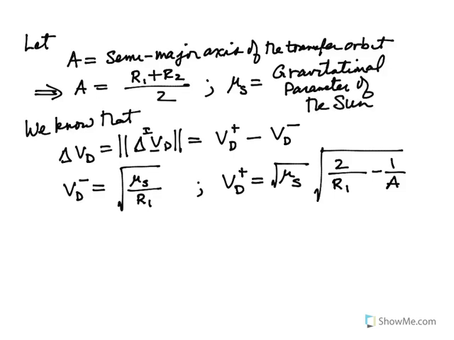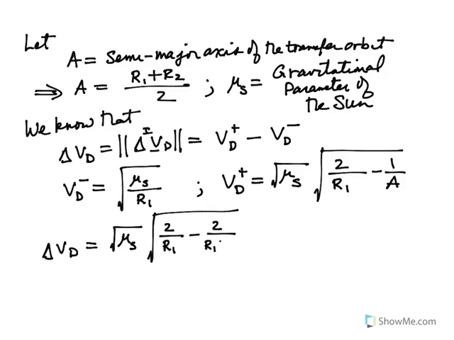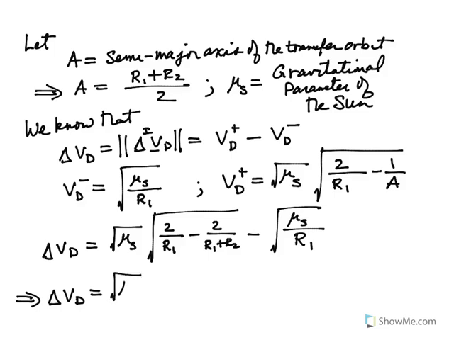because we're doing an interplanetary orbit transfer, so we're under the influence of the Sun because we're in a heliocentric phase. So now I can compute the magnitude of this departure delta v. That's going to equal the square root of mu s times the square root of 2 over r1 minus 2 over r1 plus r2, minus the square root of mu s all divided by r1, which implies that delta Vd is equal to the square root of mu s.